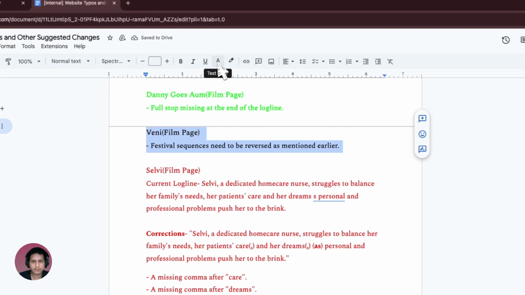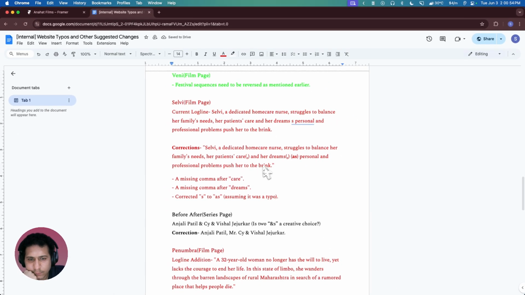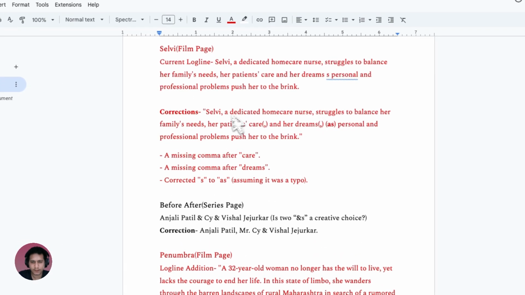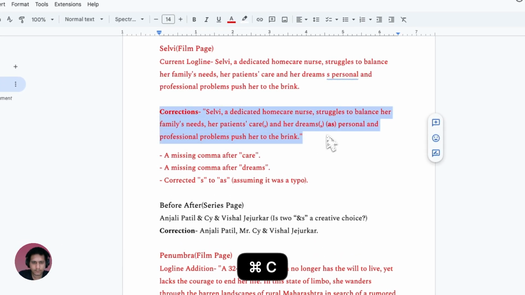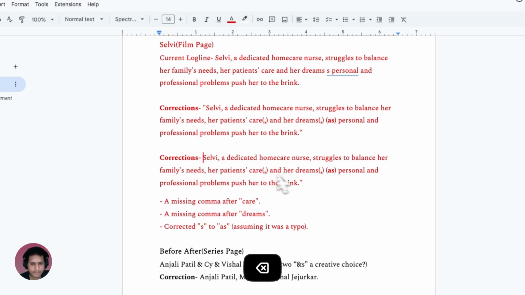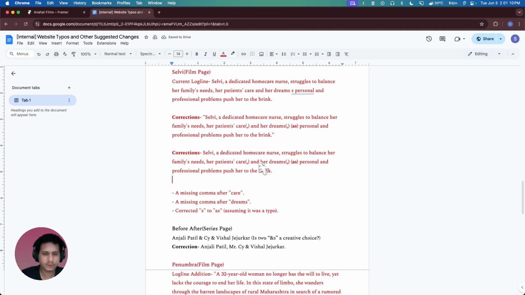This is done. So this is the new one. I'll quickly. It's always better to fix it on the text document rather than on Framer.